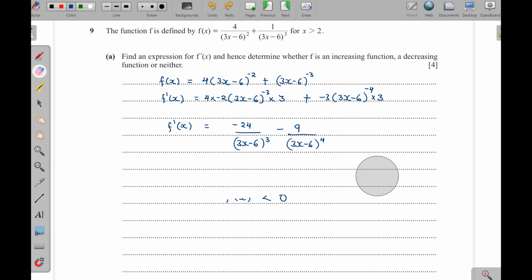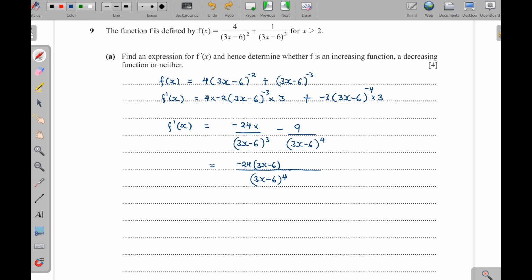Let me just simplify this one here. So we are going to have (3x minus 6) to the power of 4, because this one goes in here, right? Now this whole thing divided by this, that means 3 of them will go, then we remain with 1. So that is minus 24, then times (3x minus 6). Then, in other words, you multiply here by (3x minus 6), and also here (3x minus 6). So this one will become power 4, just as this one. You see that? So that you have the common denominator.